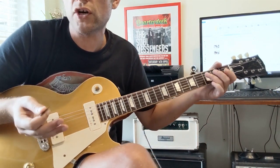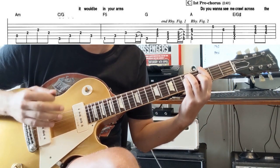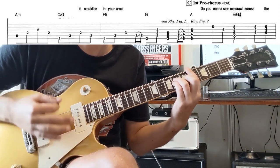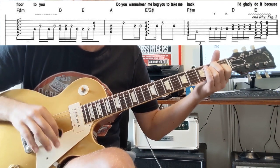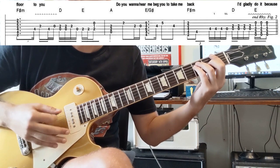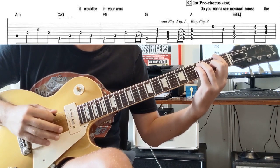Then we have a little pre-chorus. So we get the F. Okay, so just coming into that pre-chorus, we still have the same chords in that verse round. And we get F5 to G.